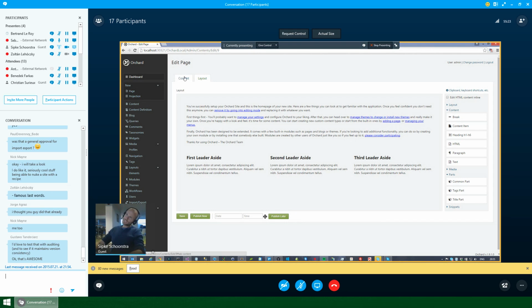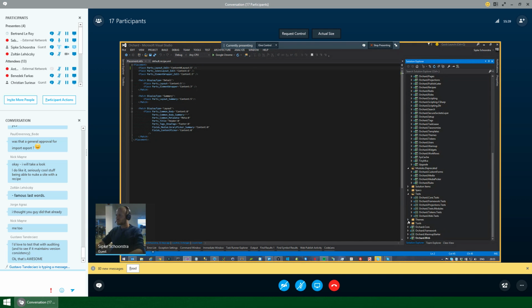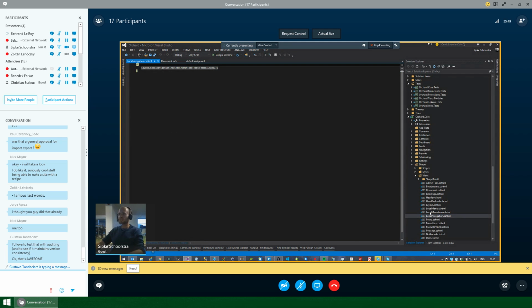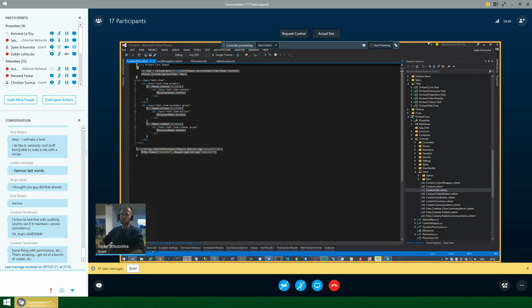Oh yeah, and that's the second part of this. These tabs are client-side tabs, as you can see. It's all there. It's reusable. It's a reusable shape, which could be used from your own views if you wanted to. It's just here in the Orchard Core shapes, admin tabs, and then there's local navigation. So you would use this local navigation shape. For example, the contents module uses it in its content edit shape view. All I'm doing here is rendering the local navigation shape and providing a list of tabs, which could either be an enumerable of strings, or a list of shapes where it expects a tab text and something else.